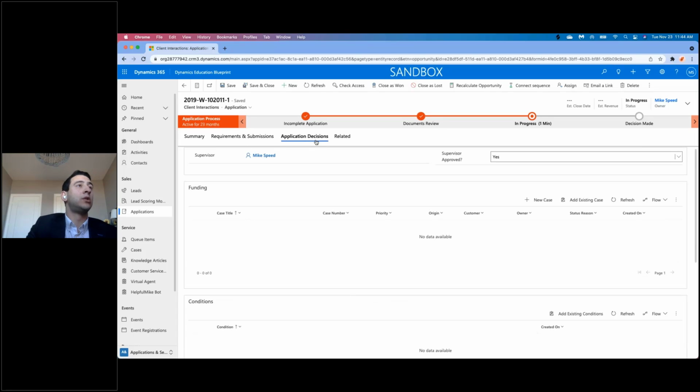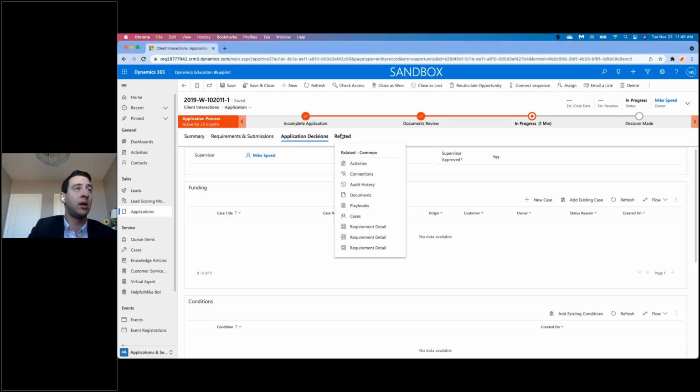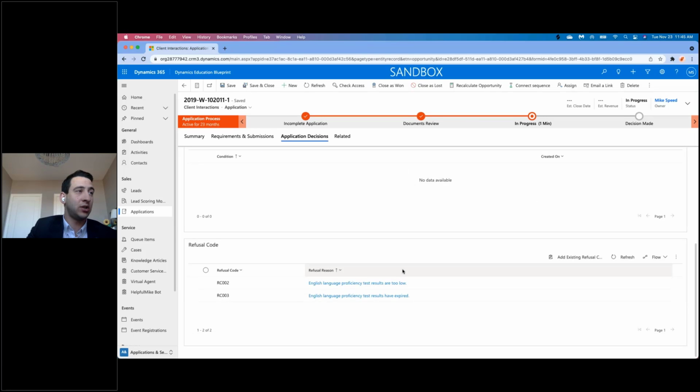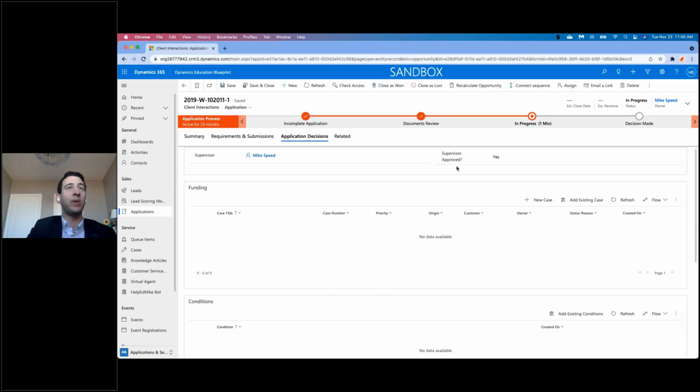Awesome. So there's obviously a lot more to the application process than what I've shown here. As I mentioned, this is a baseline solution. This will get you 70% of where you need to be, and then we can bring you to 100 with the remainder. Some of the other things that we oftentimes see here is people actually uploading documentation to the various applications. We do have spots where you can upload documentation to the application process itself. We can store those documents within SharePoint or Dynamics itself. SharePoint's a cheaper, easier way of doing it. It's a native integration. It doesn't require any configuration, and we can store those documents in a secure location linked against the actual application record itself.